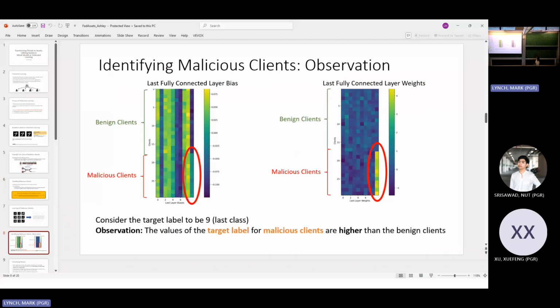So this is a good observation for us to make use of, firstly to identify which ones are the malicious clients and which one is the target label that the malicious clients are looking at. Because if we already know the objective of the malicious clients, we can eliminate their effect. We can also see that the other parameters in the malicious clients are almost exactly the same as for benign clients, which also proves that we can make use of these parameters to help our training.